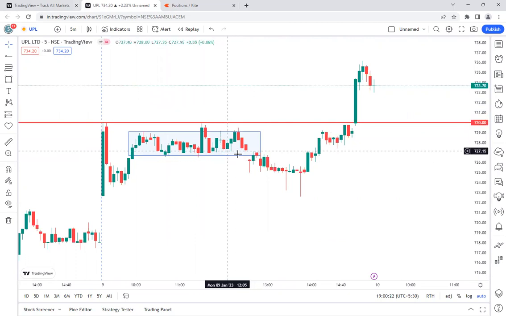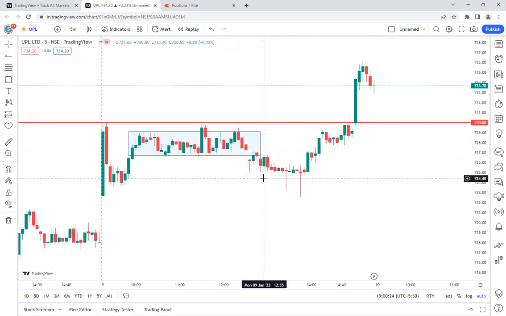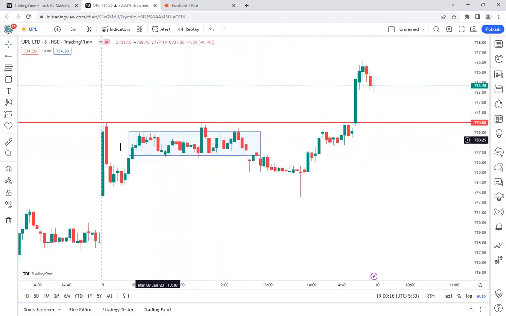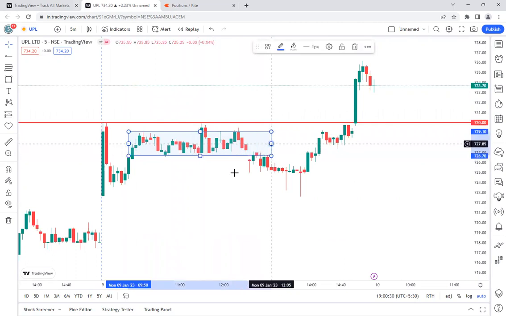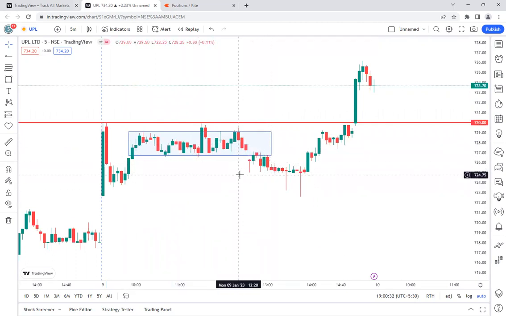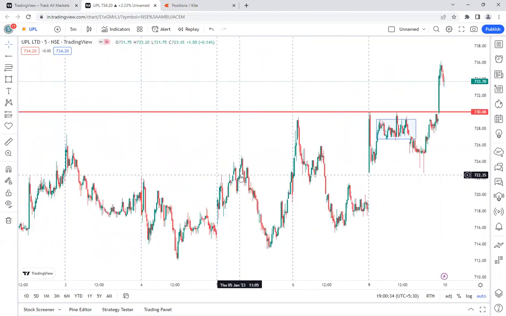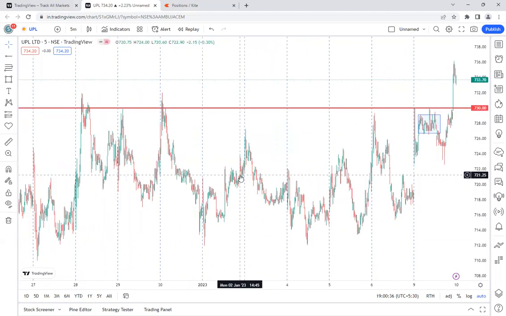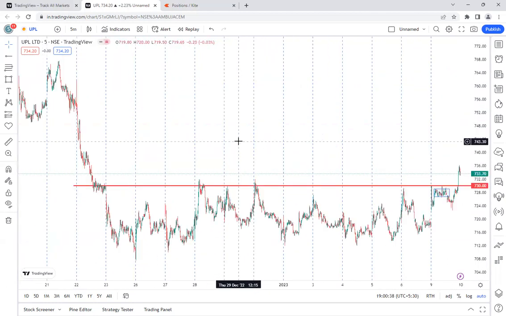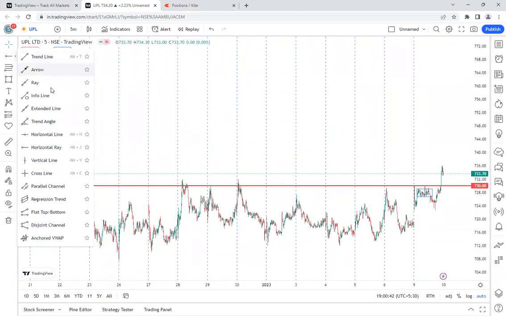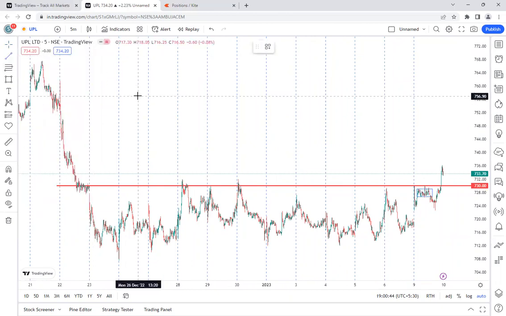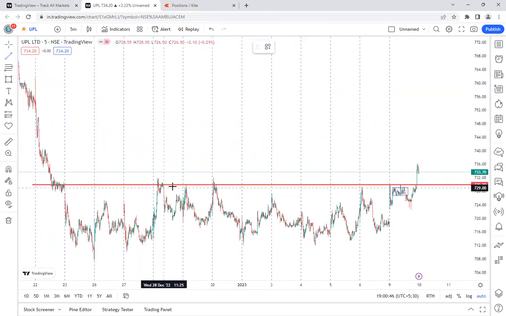So most possibly, if price goes down, or if price comes out of this particular zone from the downside, most of the people will be looking to sell it, and they might be expecting it to go to the next support. The next support, actually, what we can consider, if I draw, the next support will be, if you see from here, the price.